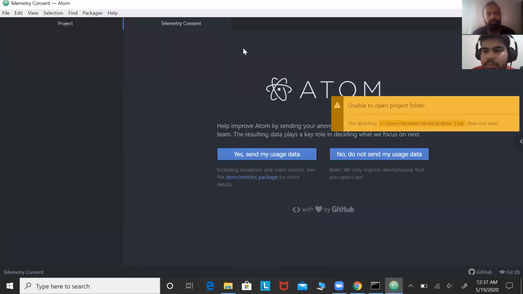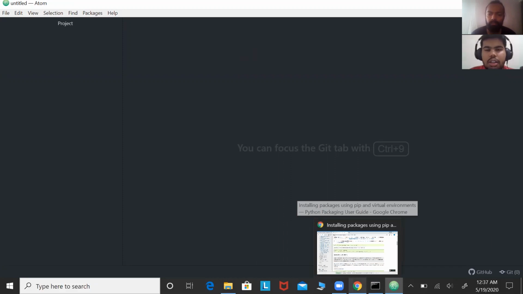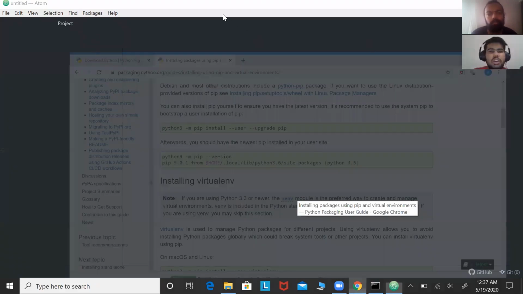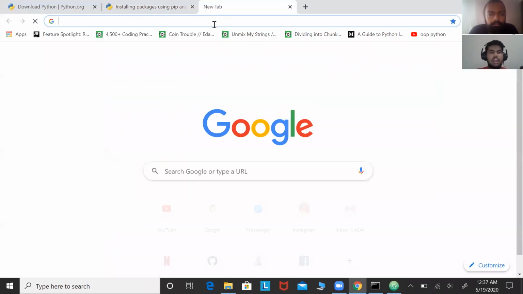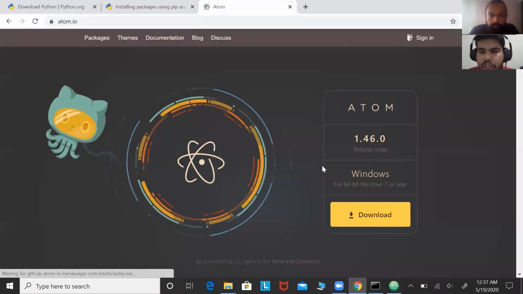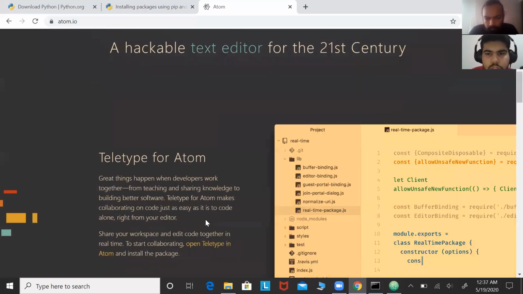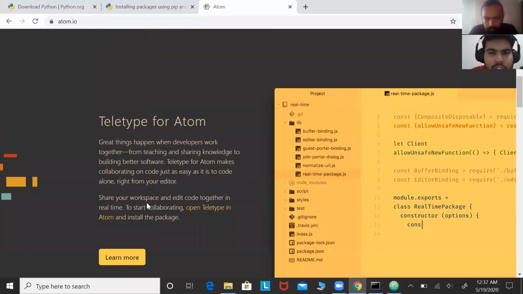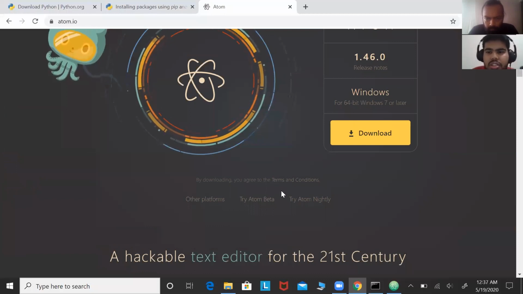How difficult is it for people to get started with Atom? Is it like just download and install it and then you're ready to go, or is there anything that we need to do? Yeah, you need not do anything different. You can just download Atom. I think the kind of OS you are using also matters here. If you're using Linux, you're gonna have to download Atom specifically for Linux, and so on for Windows and Mac. Just click on download over here and open Atom, and I think you should be good to go.